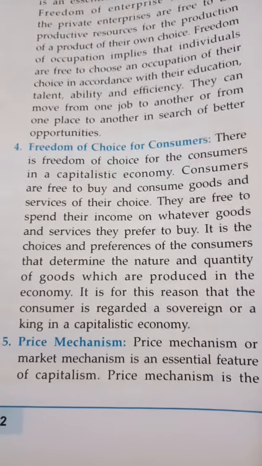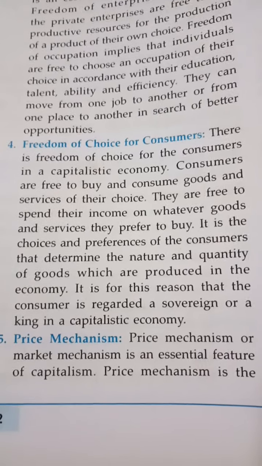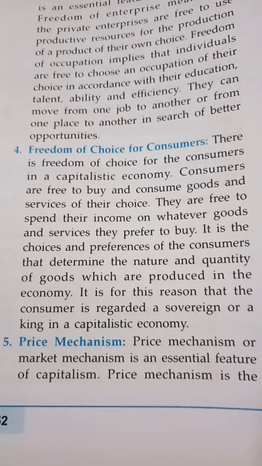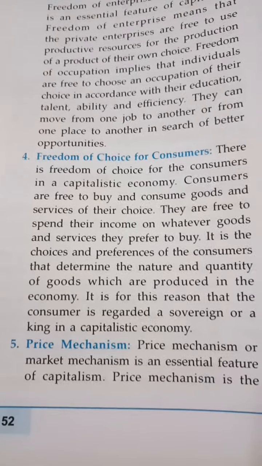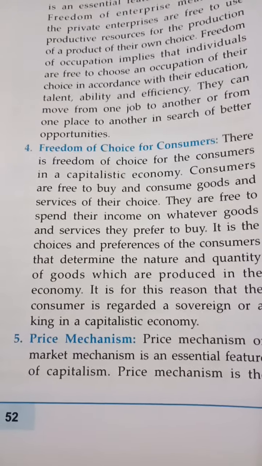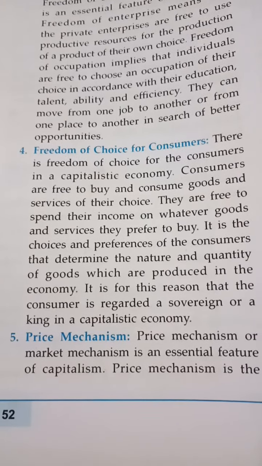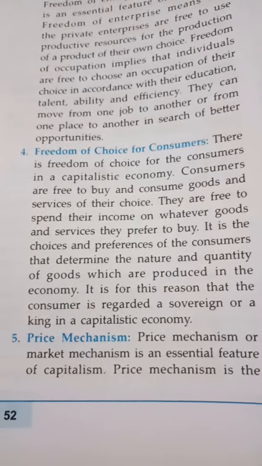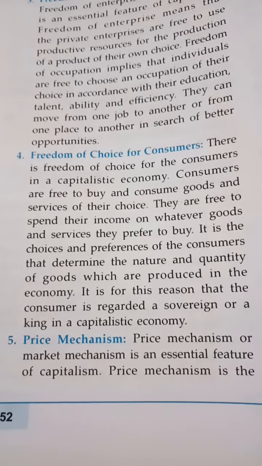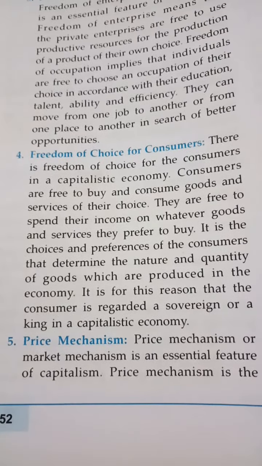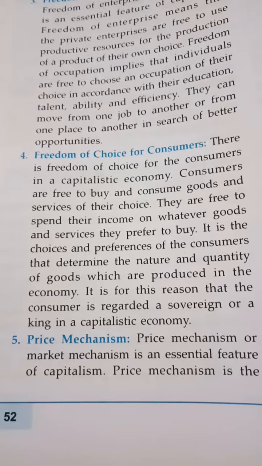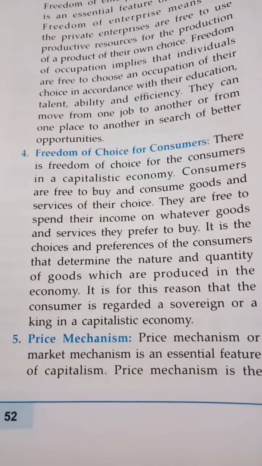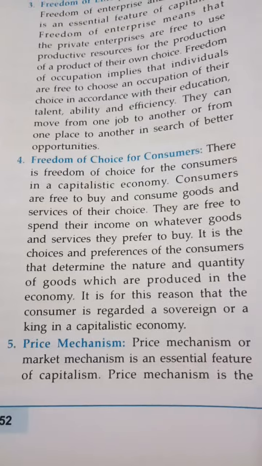And so, very rightly, the famous economist Adam Smith considered price mechanism as an invisible hand in a capitalistic economy. The next feature in a capitalistic economic system is competition. It's very obvious because in a capitalistic economy, all resources are owned by, operated by, enjoyed by private individuals. As everything is privately owned, privately operated, there will be competition. So there is tough competition among all the private producers and entrepreneurs and company owners and firm owners and businessmen, all are competing with each other. There is tough competition between the participants in the market in a capitalistic economy.